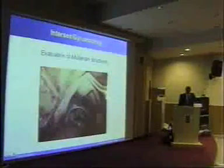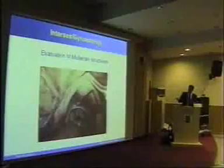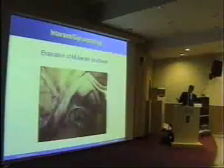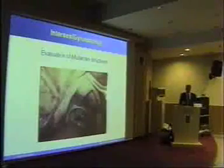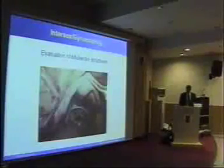You can look at the Müllerian structures if you're worried about an intersex child, you wonder what they've got inside. We're looking down into the rectum is here. This is actually a normal-looking cervix, uterus, and fallopian tubes and an ovary here in a girl. But sometimes you need to make sure, because your ultrasound can't tell you, your various other modalities of scanning can't tell you, you've got to make sure that you can get the diagnosis.